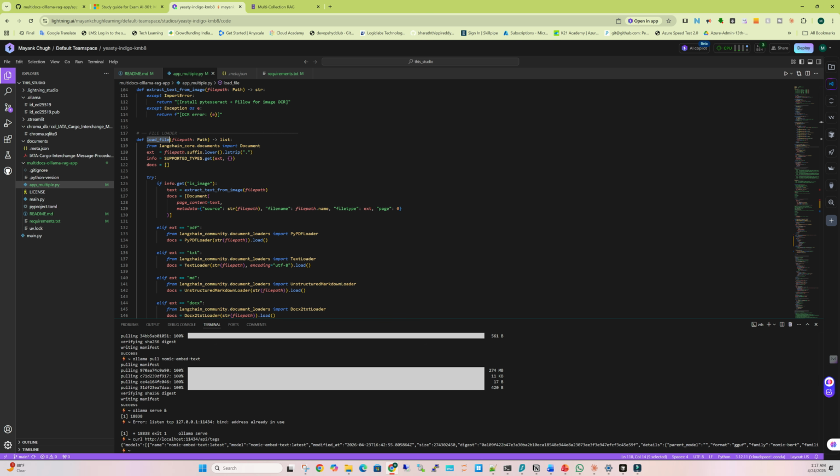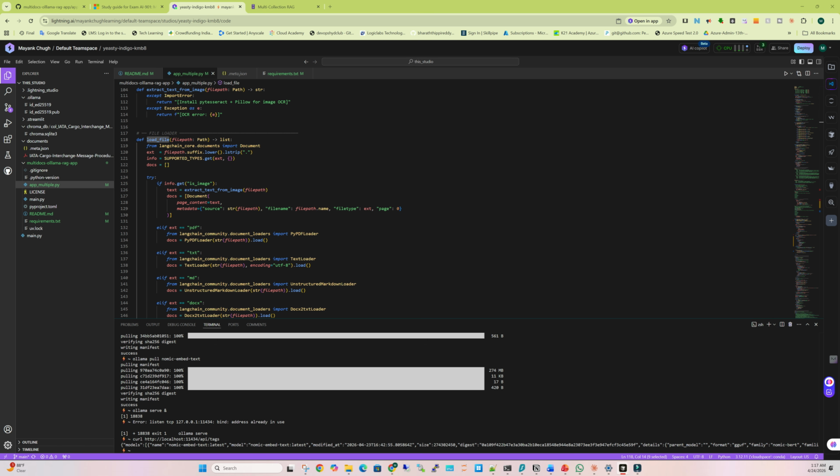For images, there is OCR using Tesseract plus Pillow through extract text from image. If OCR dependencies are missing, it returns a readable message instead of crashing.